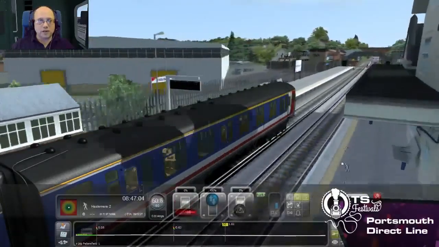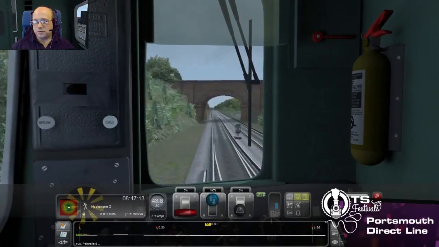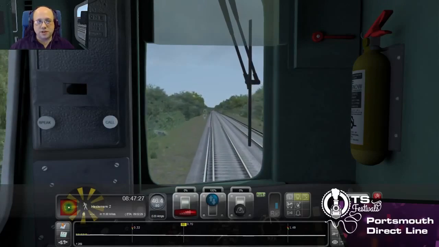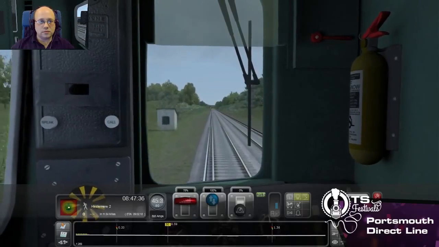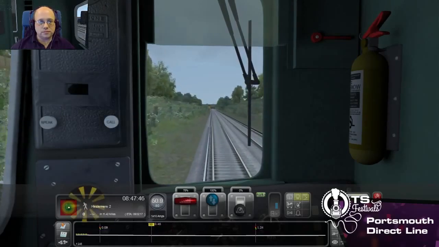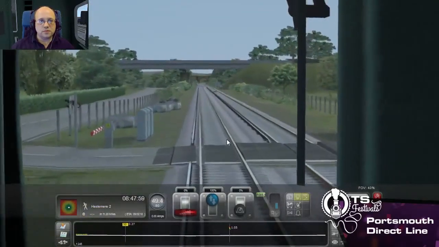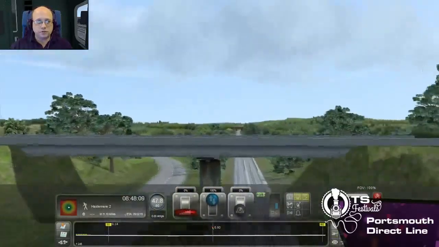So we've just had the AWS alarm for the yellow signal over here. That's notifying a speed restriction. So we're only actually doing under 50 at the moment, but the actual speed limit of the line's 80. So with the drop to 50 coming up, there has to be an alarm in the cab. Alright, just have a fly around and enjoy the route and watch trains.